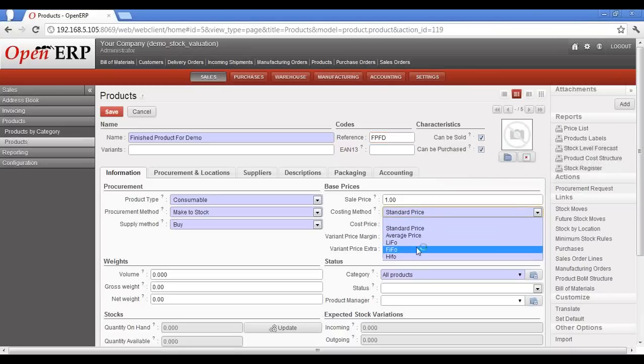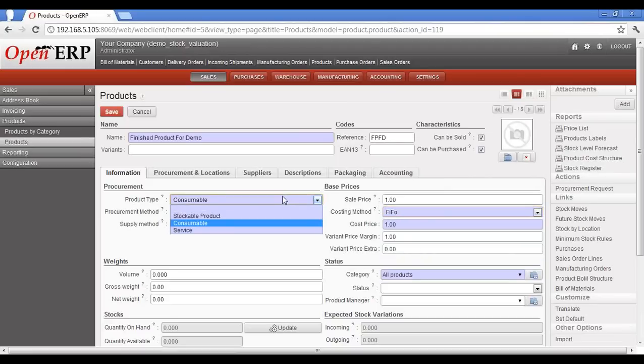You can keep any costing method with this product, so I'm keeping it FIFO, and I'm changing the product type to stockable. We can either make it to stock or we can produce it, so I'm just keeping it produce.